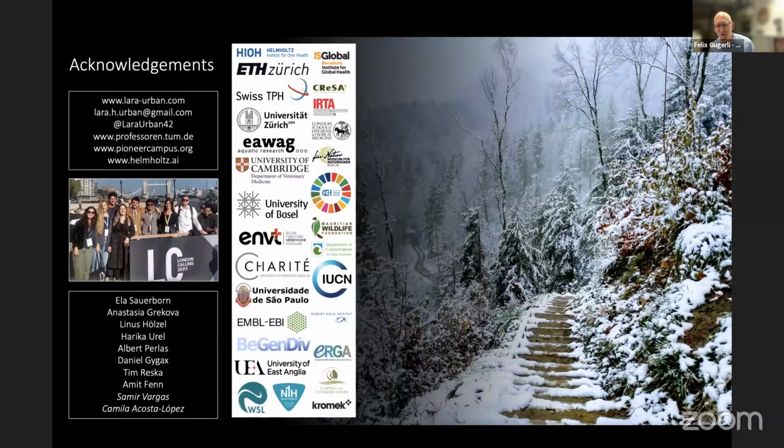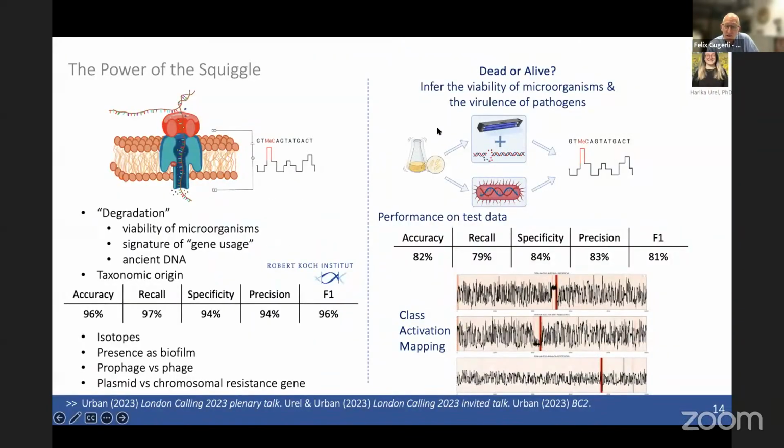I see this snowy landscape here. Thanks, Lara. It was really intriguing. I have a very naive question regarding your last topic. Could you potentially also use or see for the presence of RNA in your samples to see if there's gene expression, and that would be an indication whether the potentially pathogenic organism was still active?